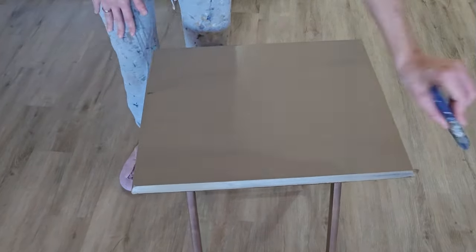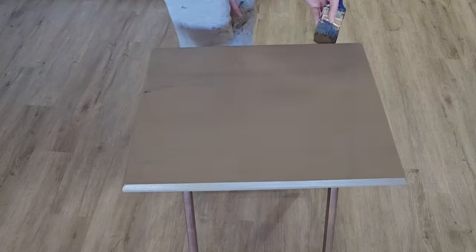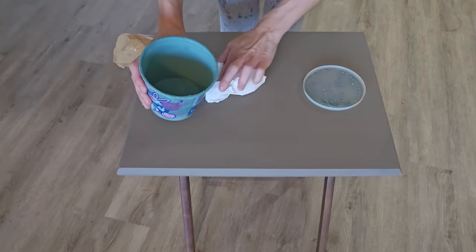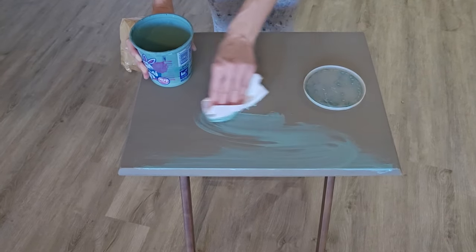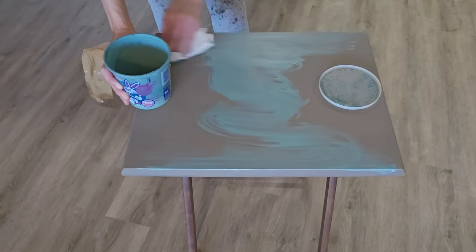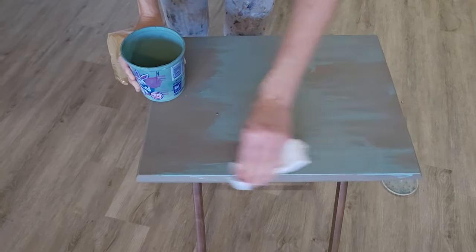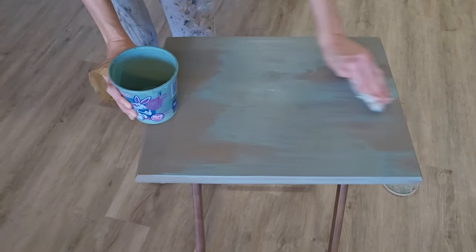I have some blue paint that I mixed up a while ago, and I always like to mix up my paint in disposable containers — like cottage cheese containers, sour cream containers, or things like that with a lid — so I can just reuse them whenever I need to. I actually used this paint before as a paint wash. It was kind of watery, so I was thinking I could just wipe it on with a paper towel like any other paint wash. But for some reason it was not working well for me, so I did eventually switch to a paintbrush and applied this paint with the paintbrush instead.